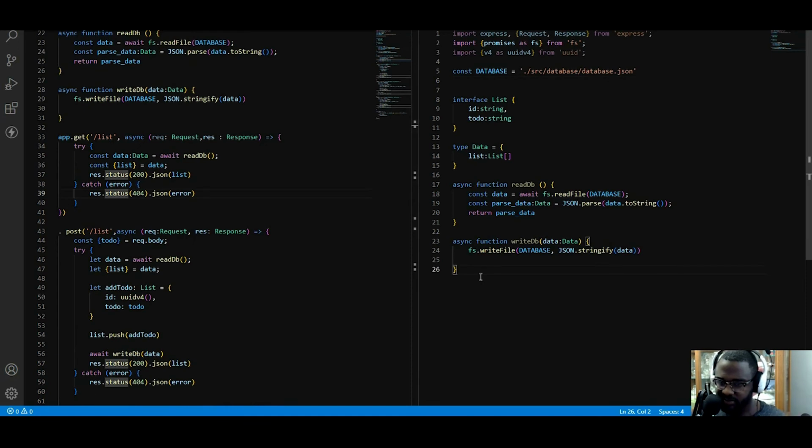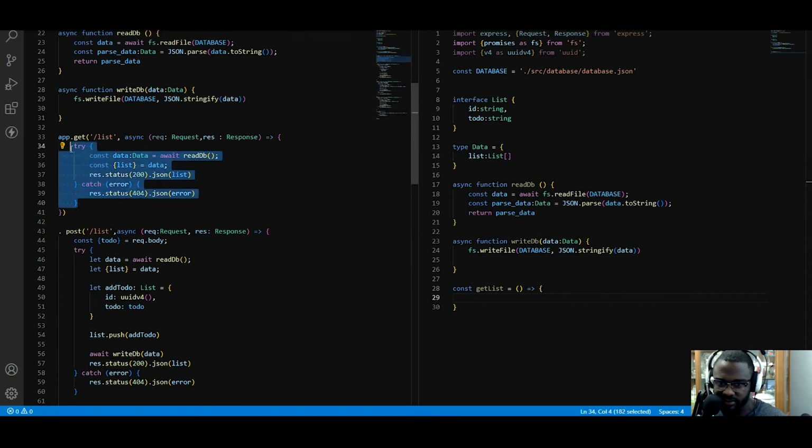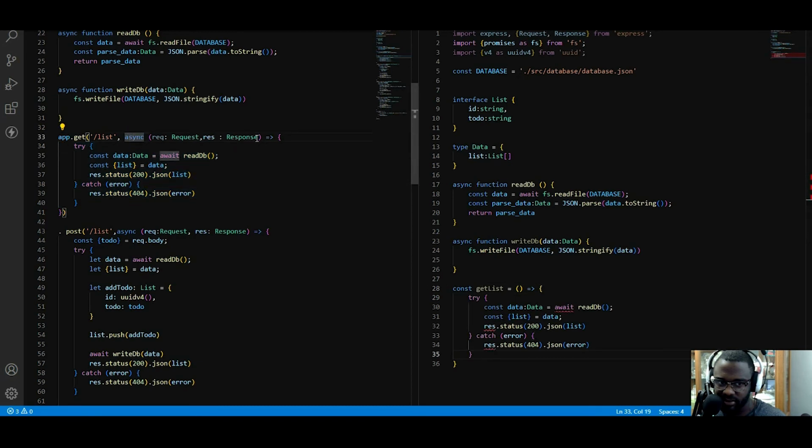Then come down to, okay, now let's see. So this one here would be a function called get list, right? No, it's going to be like this and like this. Yeah. Then everything in here will be in here, and this is going to be this one here.